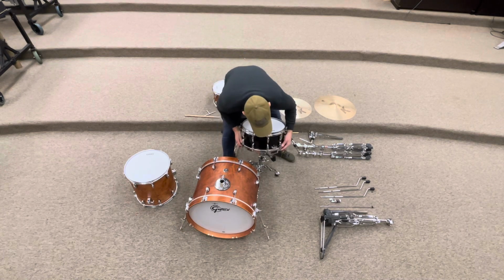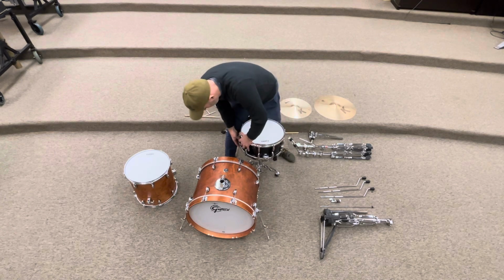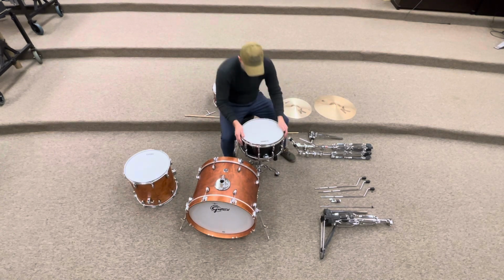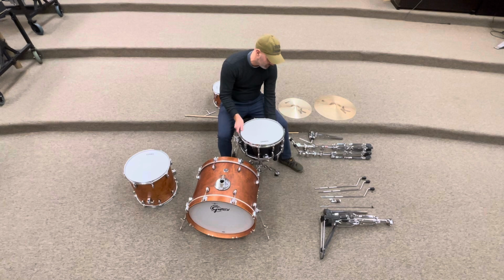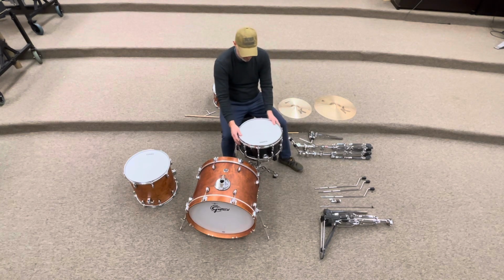All right, so I'll put that on there. This one's a little bit high. Make sure that's a little bit offset. There you go. And so basically the snare drum's just gonna sit in that cradle, and once it's there and all set and ready to go, then it is all set for me.